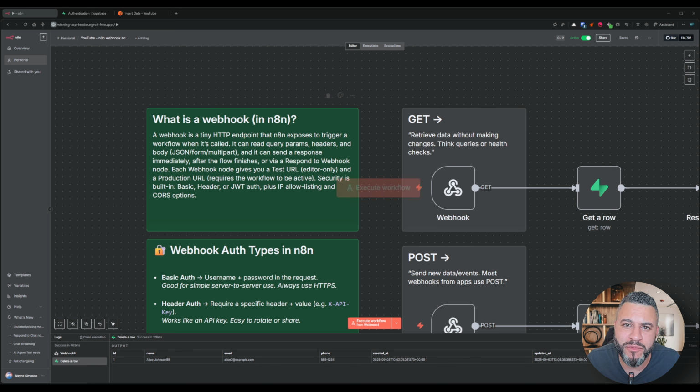Today, we are going to be having a look at webhooks within n8n. This video is actually inspired by some work that we did for a client recently. We were asked to audit their current n8n setup where they had some business users creating workflows. And the first thing that we noticed in their setup is that none of their webhooks had any security on them at all. So yes, it inspired me to create a video about webhooks and how to make sure they're secure, which is what we'll be covering today.